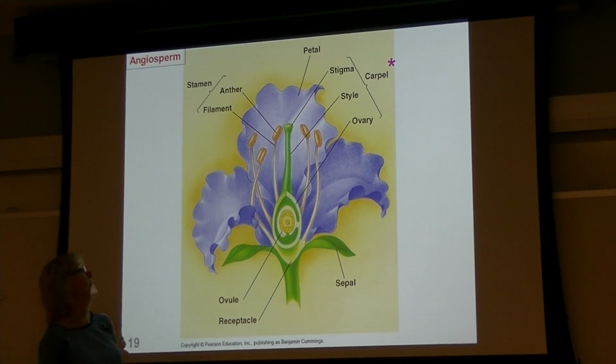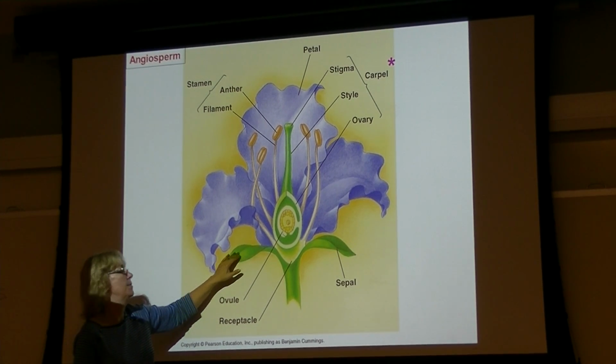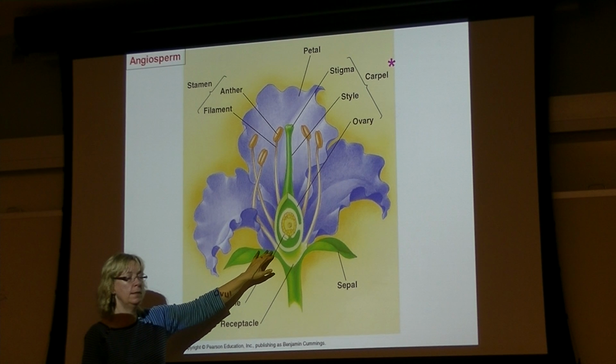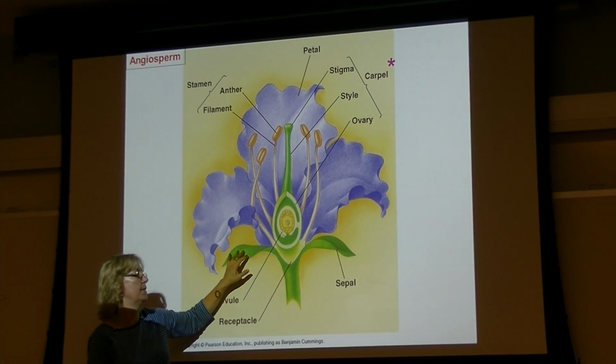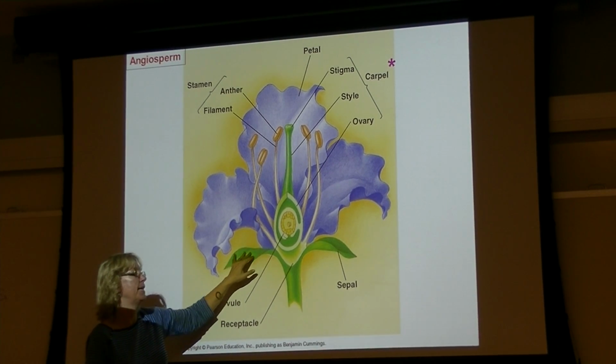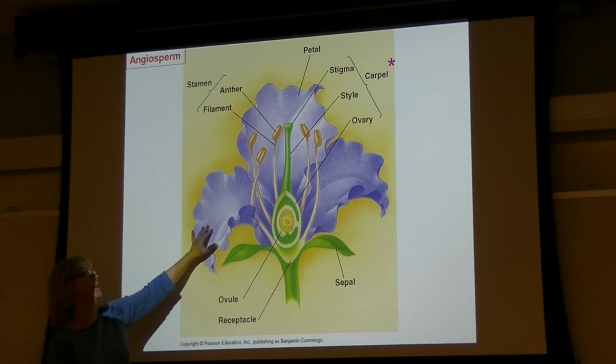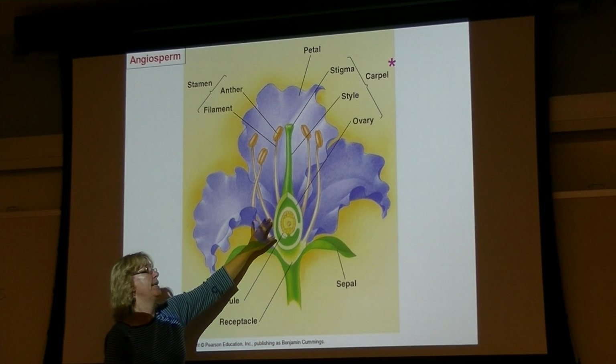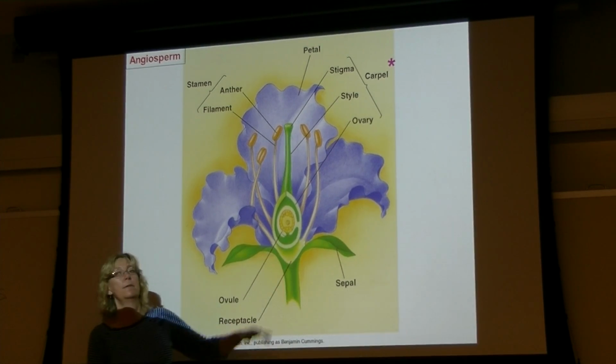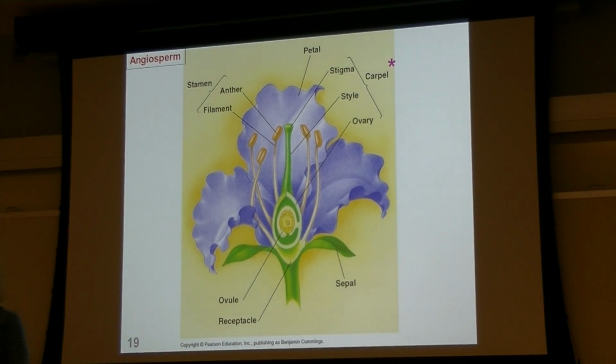And then the basic structures of plants, that they have a few small leaf-like structures at the base of the flower. Those are known as sepals. Then they'll have a layer of petals, a layer of anthers, and then a layer of one or more carpels in the very center of the plant. So that's your basic angiosperm.